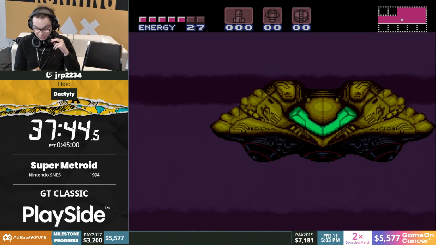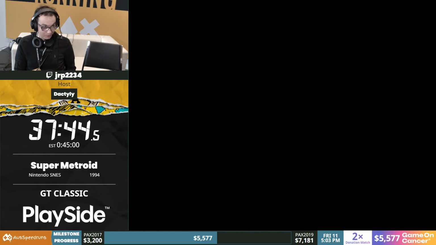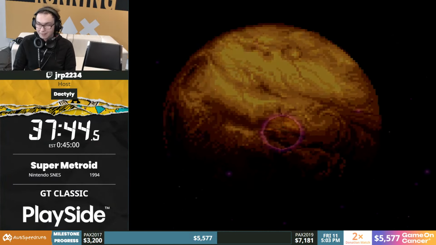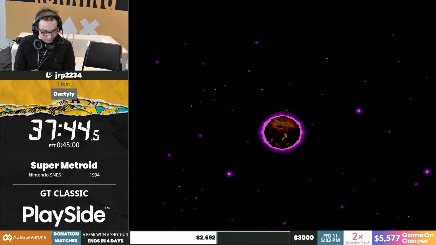And that is GT Classic. It's basically use a debug code to get items early, and you basically just rush for the entire game. Pretty quick category, it's pretty fun. Hope you enjoyed it. Thanks for watching. Really awesome run. Thank you so much, JRP.